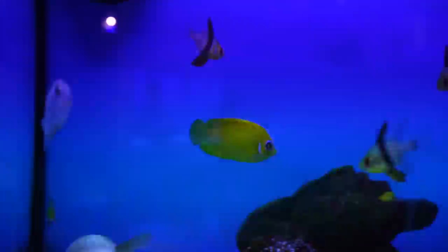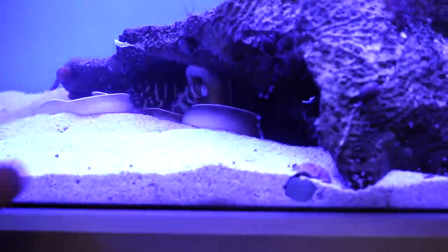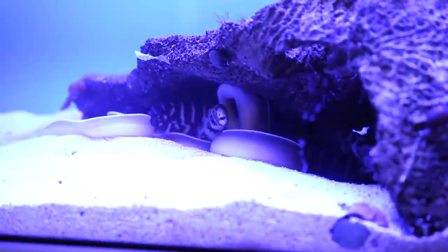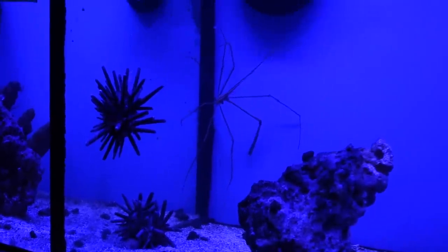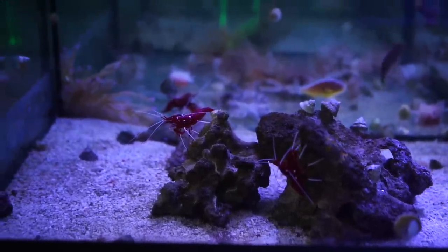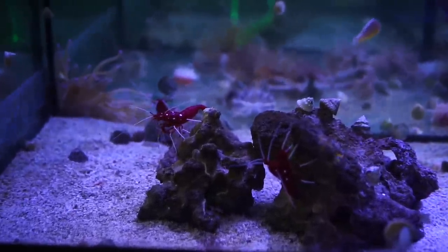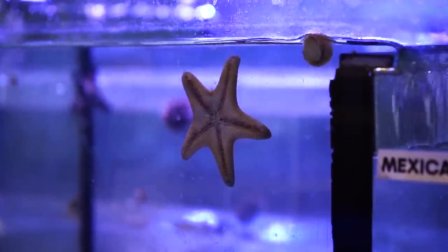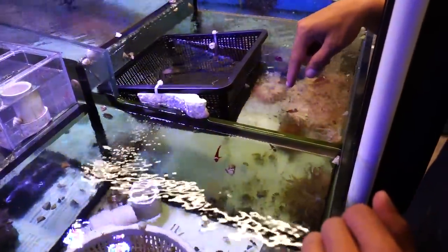There's a lemon peel angelfish — look under this rock right here, look at all the eels: snowflake eels, zebra moray, and it looks like a white ribbon eel — pretty epic. Giant arrow crab down here, and what I'm pretty sure are sea urchins — pretty cool looking. And they have a seahorse — a baby seahorse! These guys are so cool, so majestic looking. We also got some nice blood shrimp down there. Should we get starfish for the big pond? We'd be able to see them from underwater through the panel.